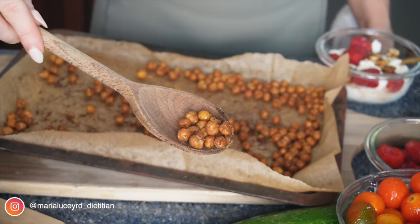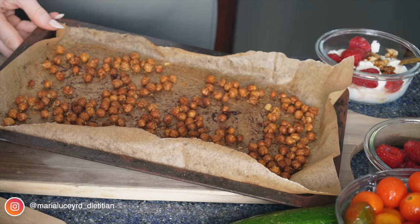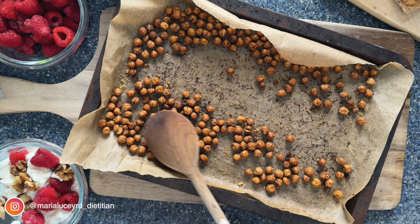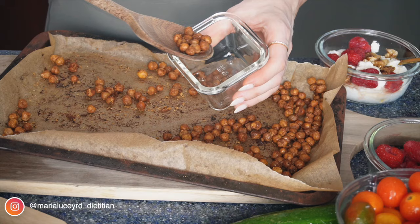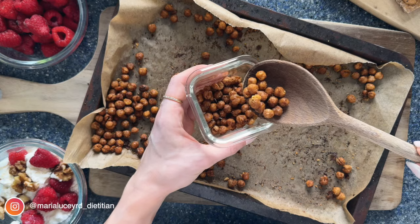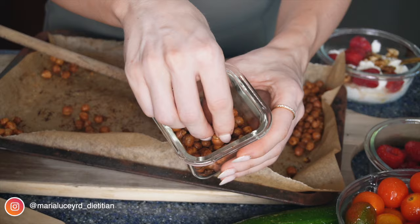These roasted chickpeas are bursting with flavor and packed with plant protein and dietary fiber. They take just five minutes to prep and can be made in the oven or air fryer. If you like something salty and crunchy, these are perfect for you. I have a full recipe but you can change things up with different spices depending on what you like — you'll get around 11 grams of protein per serving. I make a batch every week to have as a snack, as a crunchy salad topping, or on top of hummus. If you want something to nibble on the couch, these are much better than reaching for potato chips.